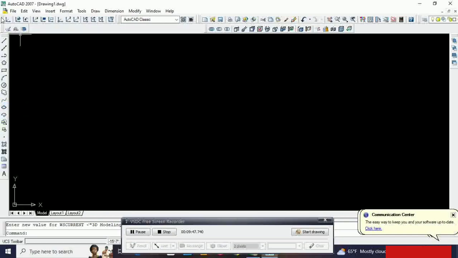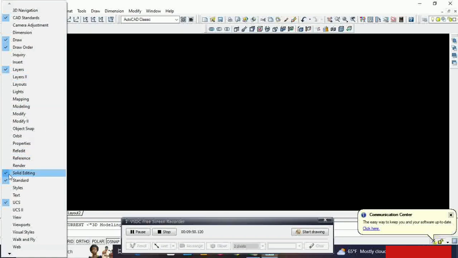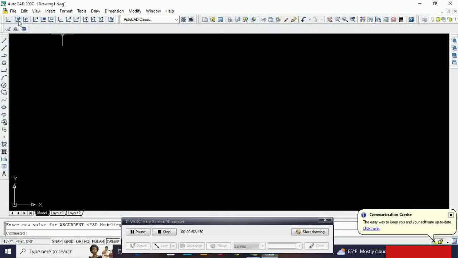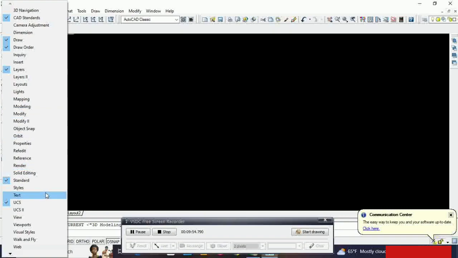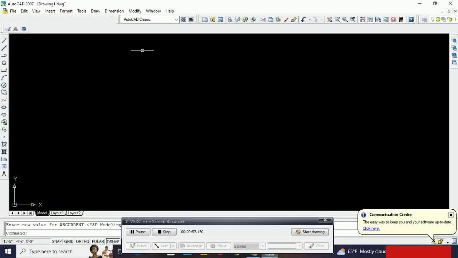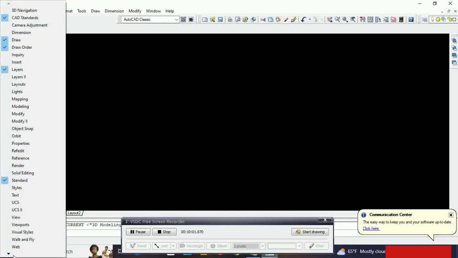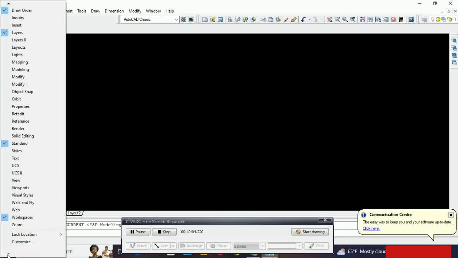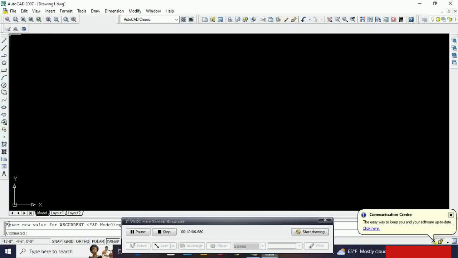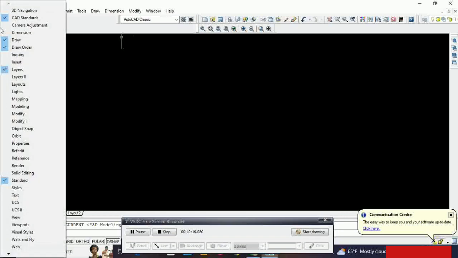Let me uncheck all the 3D toolbars. As you can see, when I am unticking the tools, the tools disappear from my toolbox, and here I am putting the zoom option that we are going to need in 2D, and let us put other options which we are going to use in this 2D.